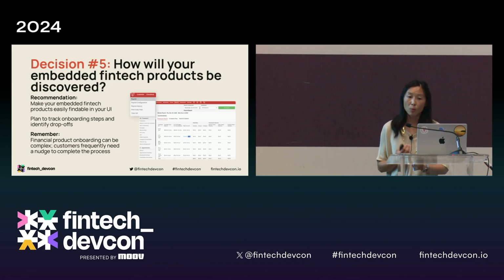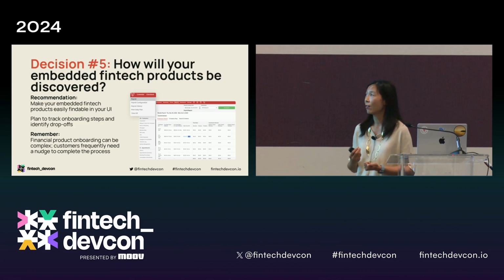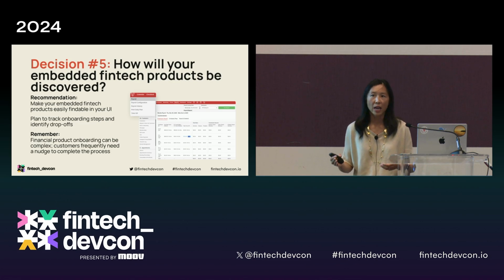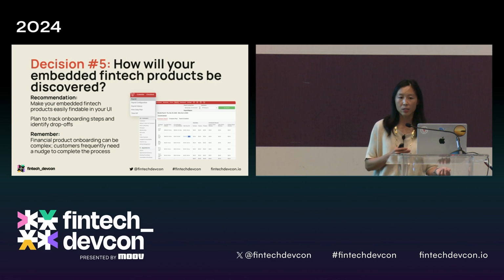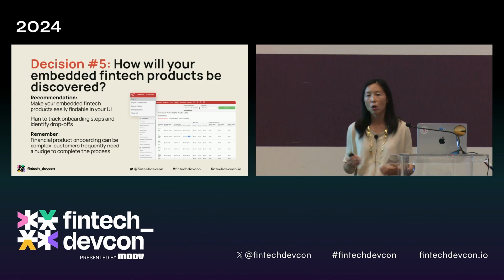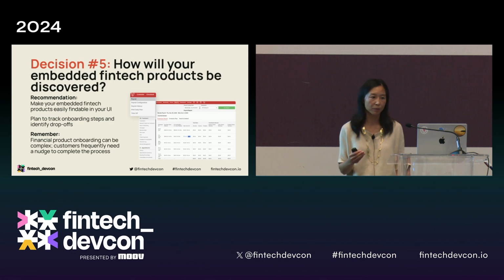There's also, on the onboarding side, a lot of information, as I mentioned earlier, that customers have to have in order to be able to onboard properly. And so being able to track where they are in the onboarding steps, identify drop-offs, and then making sure that they're treated as leads so that your onboarding specialist or your sales team can reach out in the proper manner.